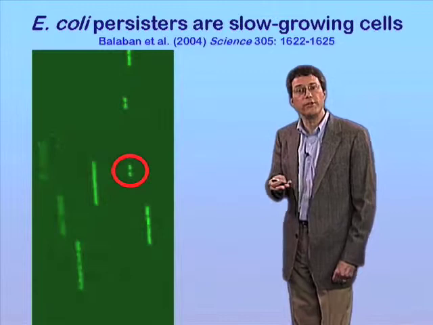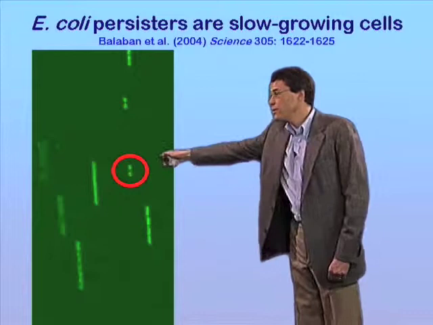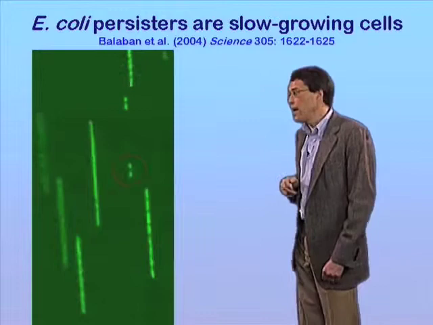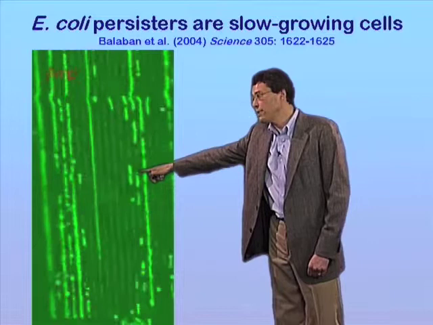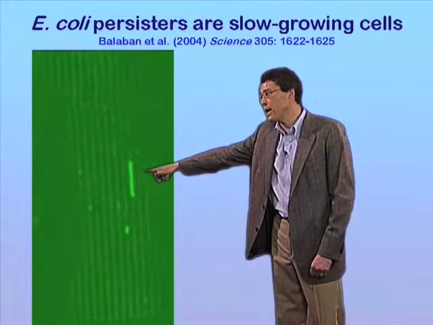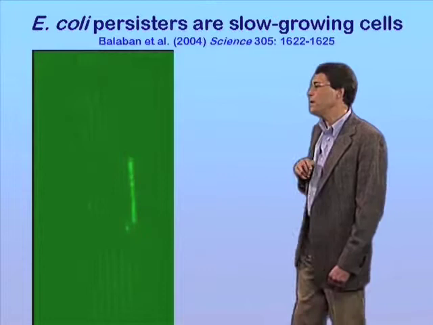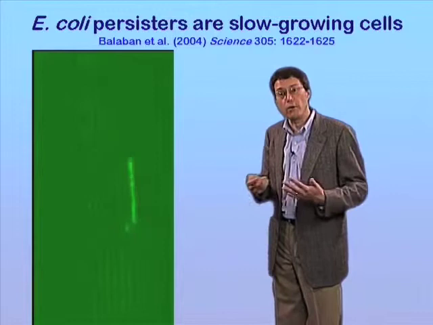The persister in this case is circled here in red. I'll ask you, when the movie plays, to focus on that cell. As you can see, the cells around it are actively growing and dividing, but that pair of cells is not growing. Ampicillin is added and the cells die, but when it's washed out, these cells are capable of resuming growth. If you follow them long enough, they eventually resume rapid growth that is indistinguishable from the growth rate of their siblings who died in response to the drug.